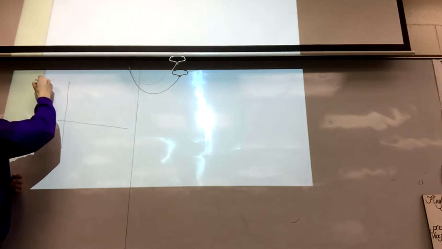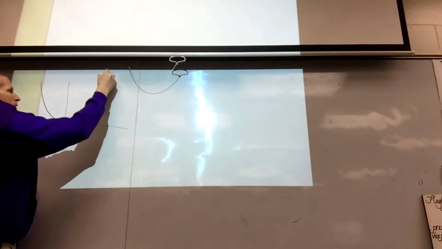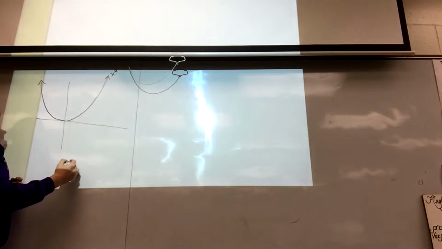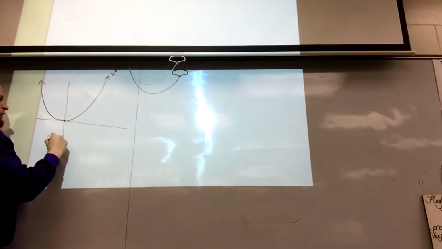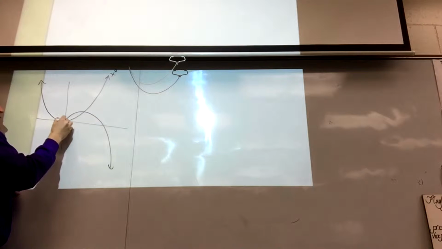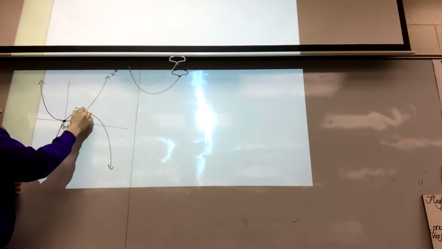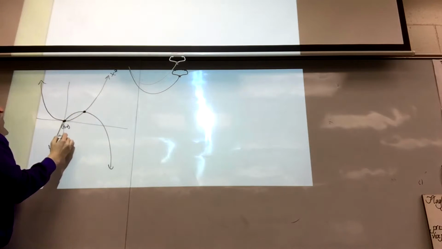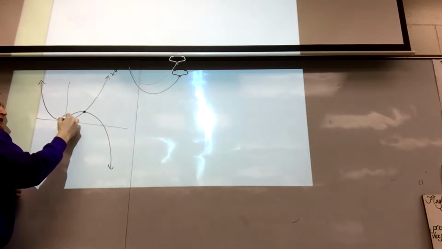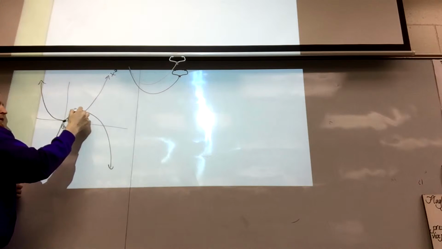You should get something, if you zoom in enough, that looks like that. That would be your x squared graph. All right, and then the other one should come up kind of like this. So you should have one intersection point that is going through the origin. That's at 0, 0, and then you'll have another one right there. Which means that the area they're asking you to find where these two intersect is this little bit right in there.